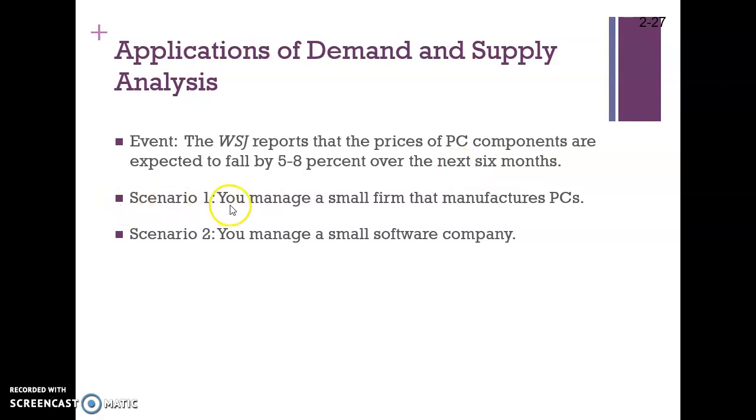Now, scenario one is that you manage a small firm that manufactures PCs. What will you do, perceiving that the prices of the components of the PC are going to fall within the next 6 months? And scenario 2 is that you manage a small software company. The first situation is that you are going to manufacture PCs, and the second is that you are the owner or manager of a small software company. Now we are going to analyze these scenarios one by one.